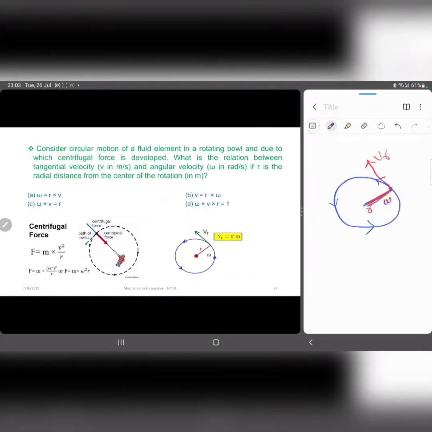This is omega. Omega is what? Omega is angular velocity. It depends on the angle between the radius as well as tangential velocity. So if you want to measure V_r at any point, then you require omega into r. You require r and omega, the product of r and omega, in order to understand what is the value of V_r. It's a normal law.